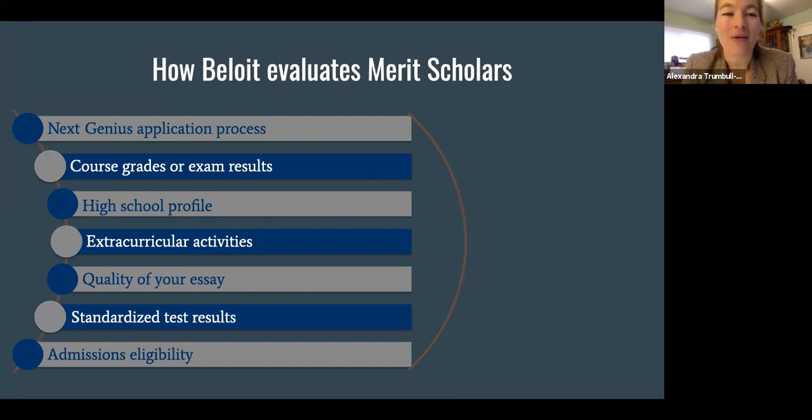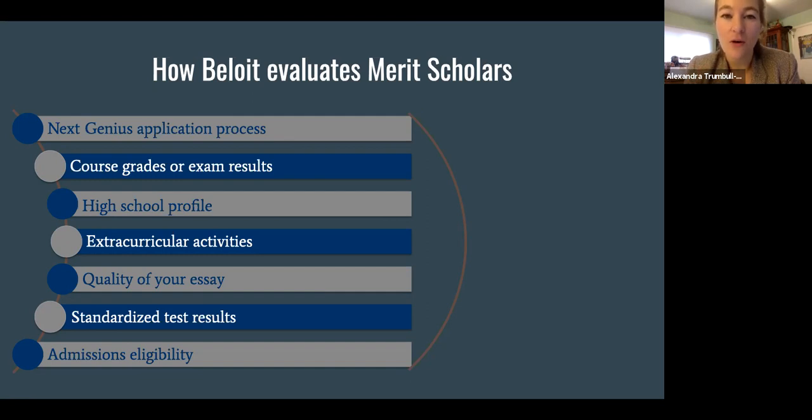And as you know, we will be awarding one scholar the full tuition scholarship. And then the runners up, we usually have about 4 or 5 that we offer very prestigious, substantial scholarships to. So all of the Next Genius scholars and finalists who come to our campus are receiving substantial financial support. For you, obviously, we're evaluating you through whatever those criteria are. And then for everyone, you and others, for scholarship consideration, you can tell we're looking at a lot of the same things that we would for admission consideration.